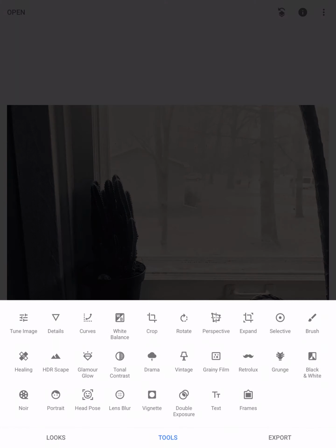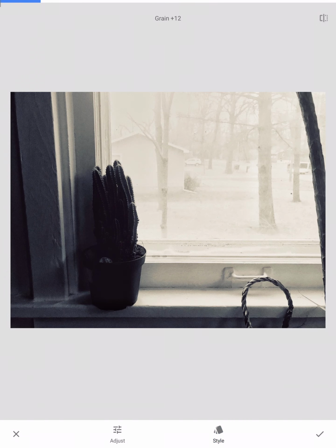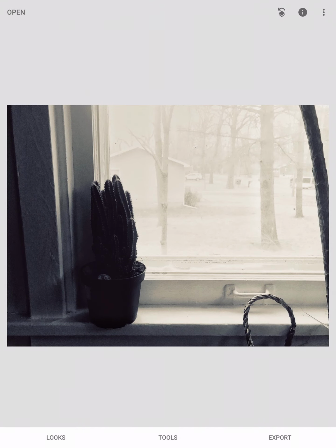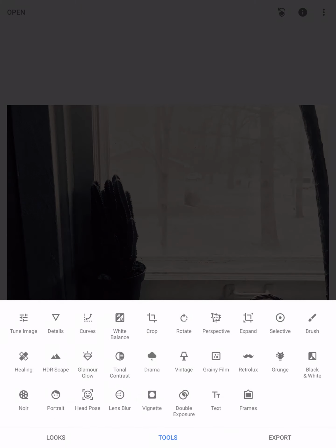Now, that was selective. A few more I wanted to show you. If you're into the vintage look, you can add grain to it. Back in the day, film had silver grains in it. So that's where the term graininess comes from. You get this silver grain effect, but I think that's not really necessary because it's not a film photograph, but that's cool if you're trying to go for that film aesthetic. You could do that.